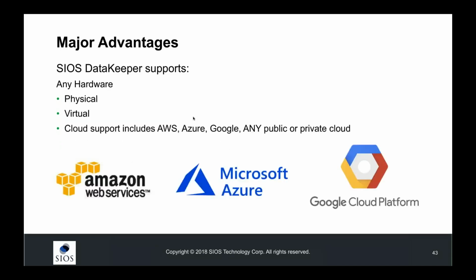Any hardware, physical, virtual, in the cloud, or any private or public cloud. If you have a machine that is Microsoft Windows Server 2012 R2 or later, we will be able to be installed and used based on other variables such as latency and bandwidth availability between the internetworking, whatever that is, whether it's LAN or WAN.